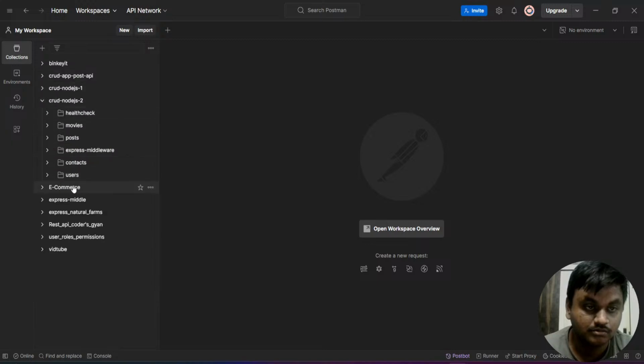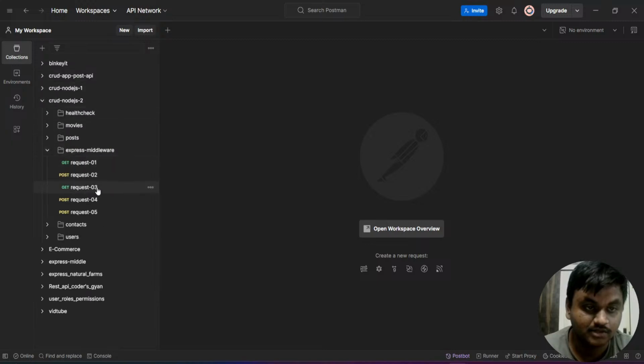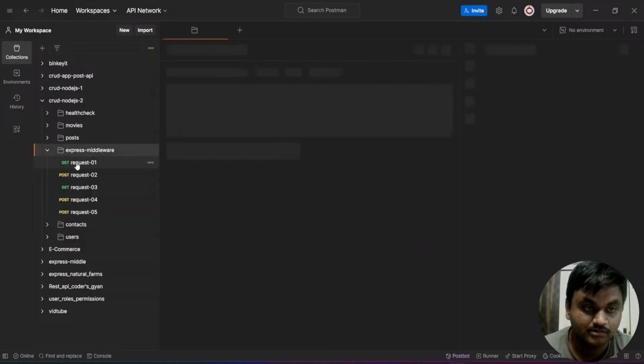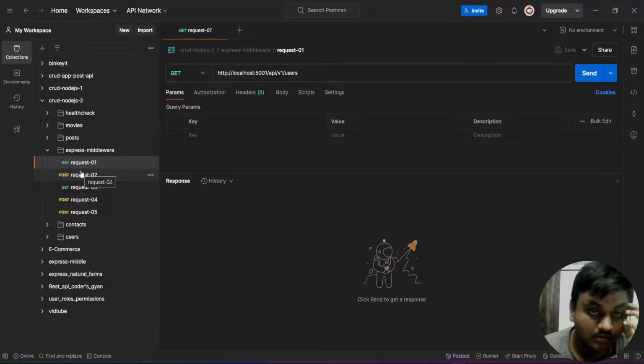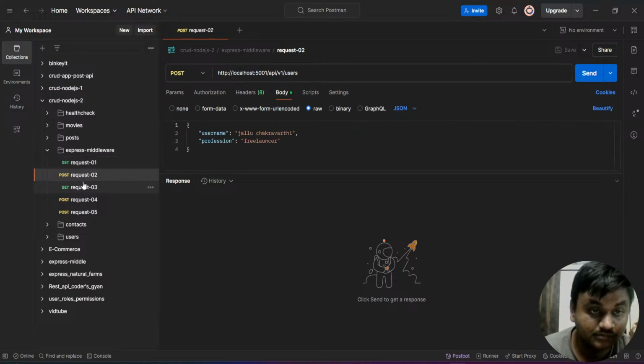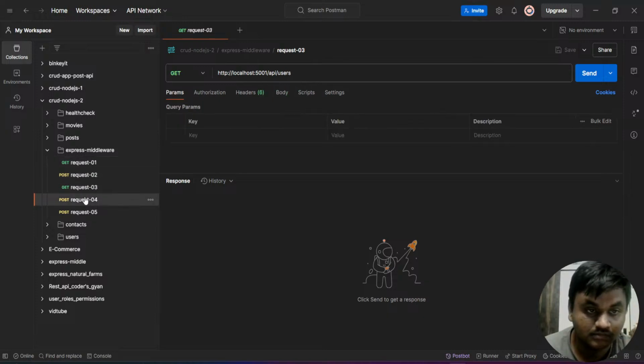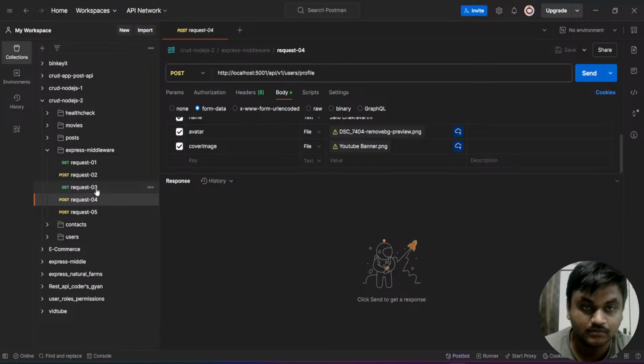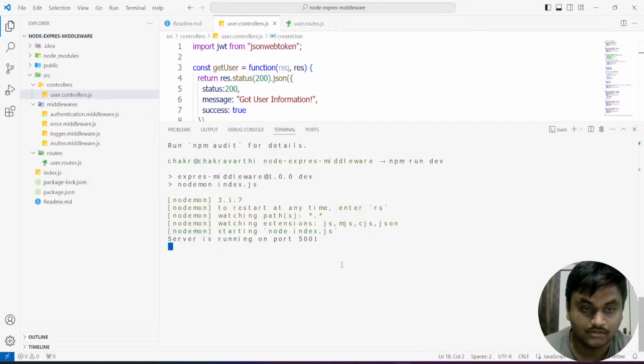Where is the express middleware here? First I'm going to create, where is the user section? It is this profile and the login. This one is the section. Okay, my server is running on port number 5001.